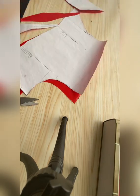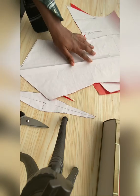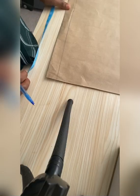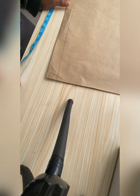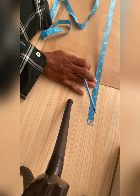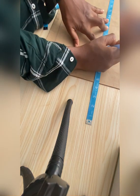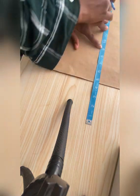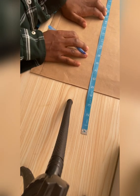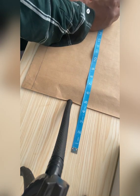Now you can see my six-inch extension properly. I decided to make a sweetheart neckline, so I went down by one inch then curved. This is what I have on the front part. On the back part, I already measured my one inch zip allowance. Just like I did for the front parts, I started on the 4.5 inches — I raised it 4.5 inches upwards for my off-shoulder allowance.